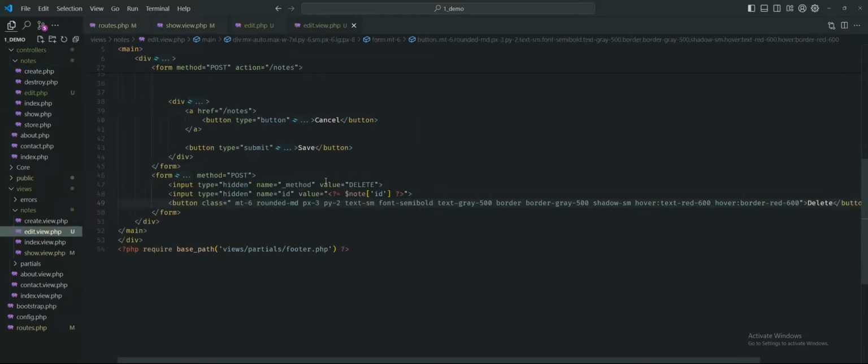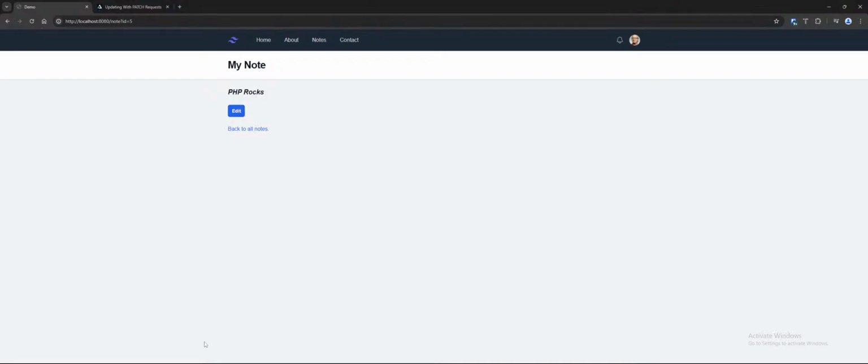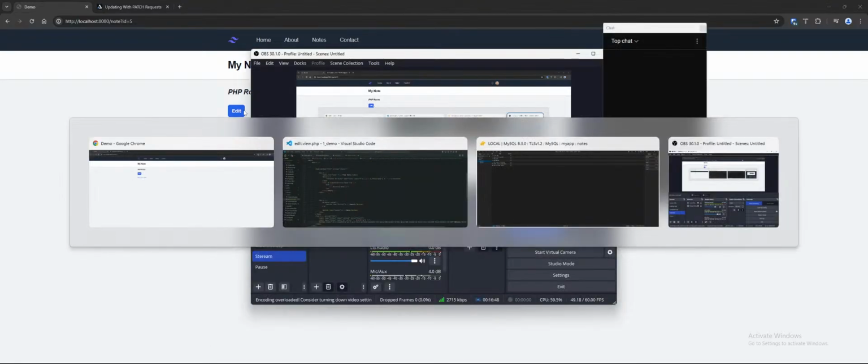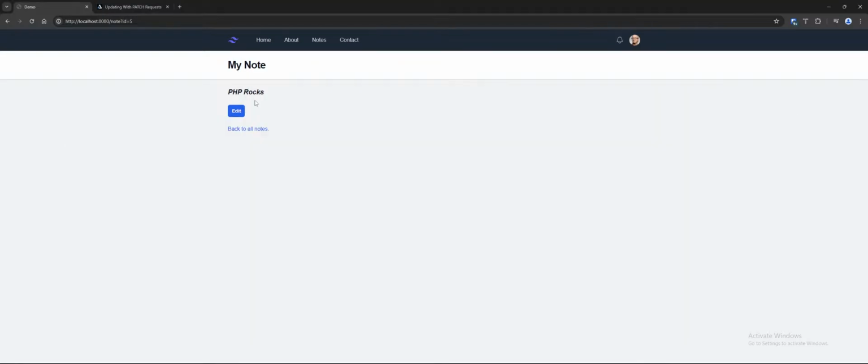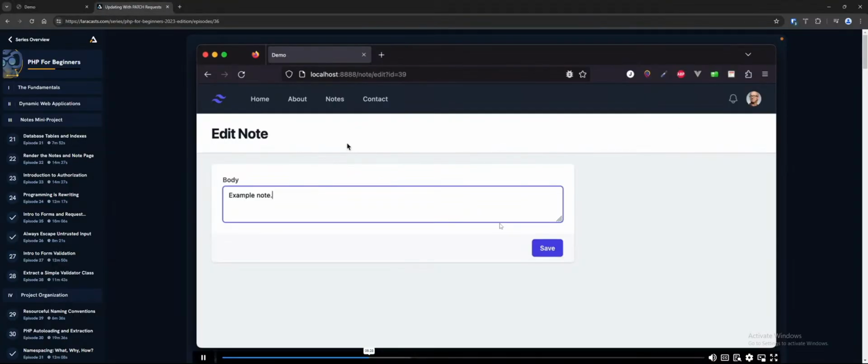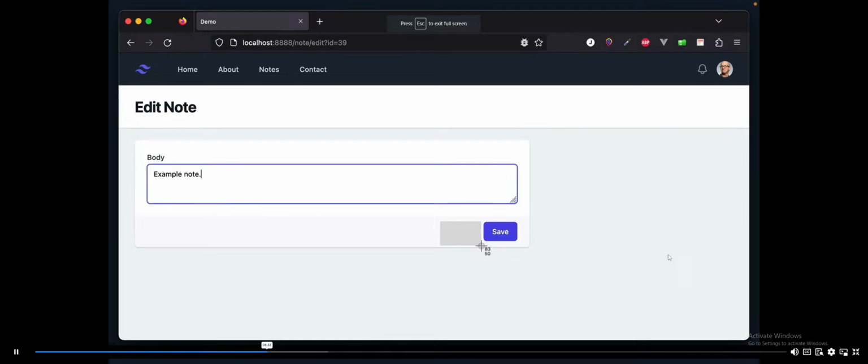The edit view does have a delete button. This one doesn't. If you know what's happening, if you think that I'm doing something stupid, please let me know in chat. I'll continue watching this for now. What if I change my mind and I want to cancel? Well, I probably need a cancel button right here.